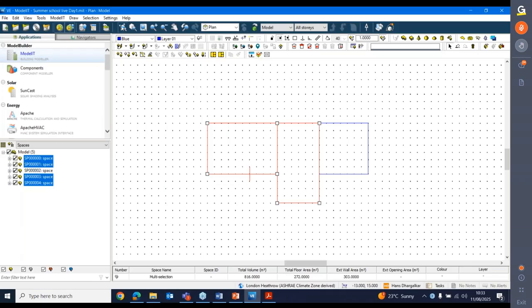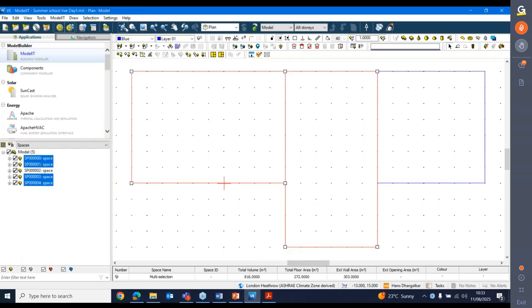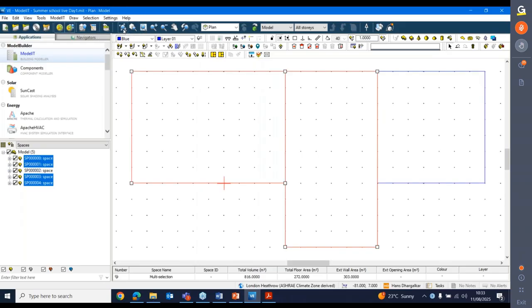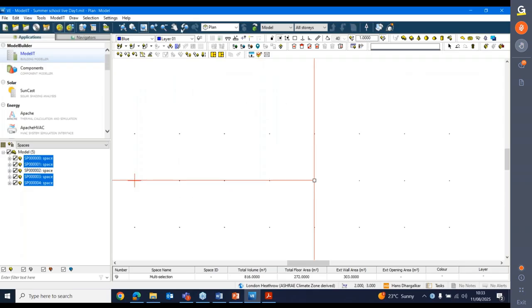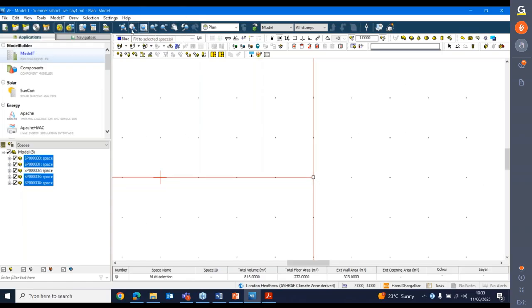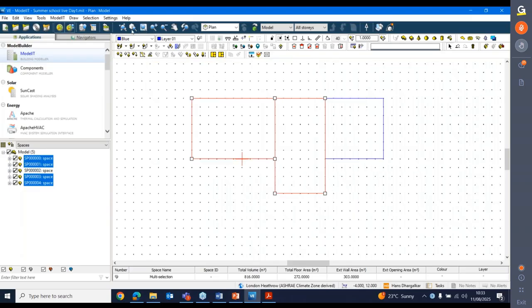You've also got some basic view controls up the top here of the virtual environment. So fit view will fit everything in your model into the screen. If you've scrolled too far and you can't find your model, simply hit the fit view button up the top here. It's similar to zoom extents in, I think, AutoCAD. You've also got zoom window, where you can drag a rectangle into a certain window, and zoom in and zoom out, which you can use your mouse for, and pan, which you can also use your mouse for. I tend to use my mouse for most things apart from fit view and zoom window.